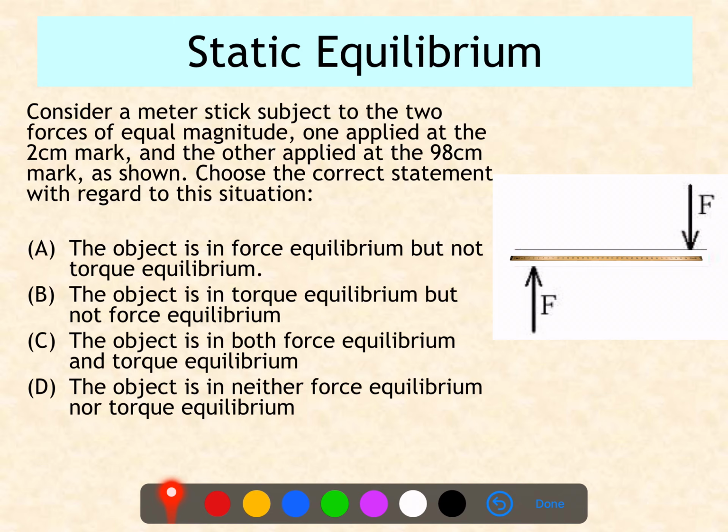But is that the case for the torques? Well, think about what motion, rotation, might occur if you were to apply a force down here and a force up here. Both of these forces are attempting to rotate the meter stick in the same direction. This force alone would result in some sort of counterclockwise rotation, but so would this force. So they are not actually canceling each other out in terms of torques. They are sort of adding together instead. And so this means that the object may be in force equilibrium, but it is not in torque equilibrium.